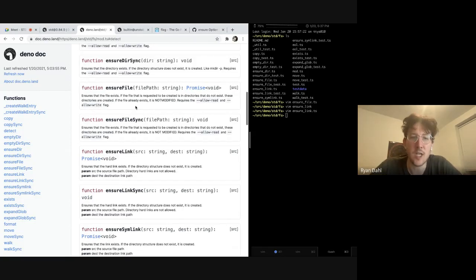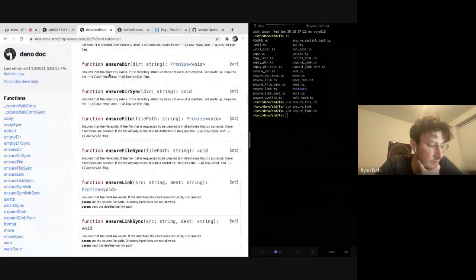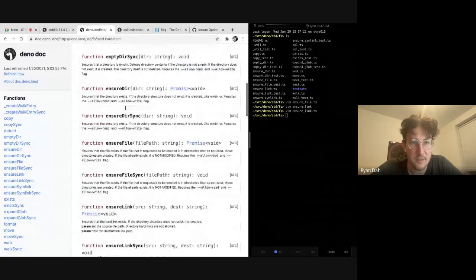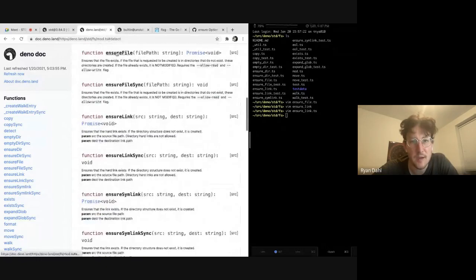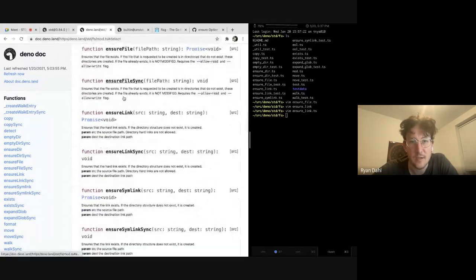So that would apply to ensure dir, which is exactly make dir recursive. That would apply to write file, which is this ensure file.